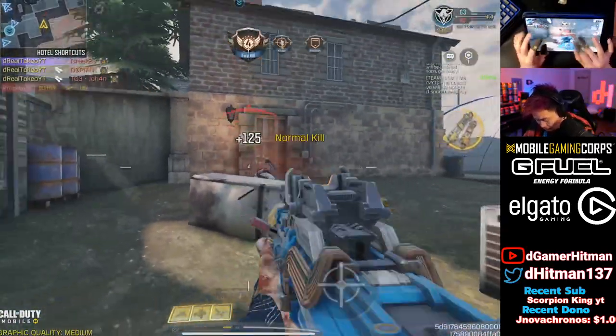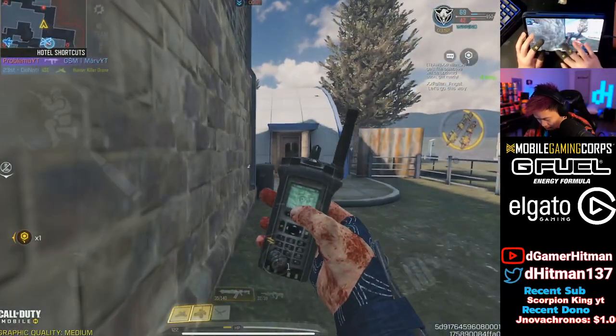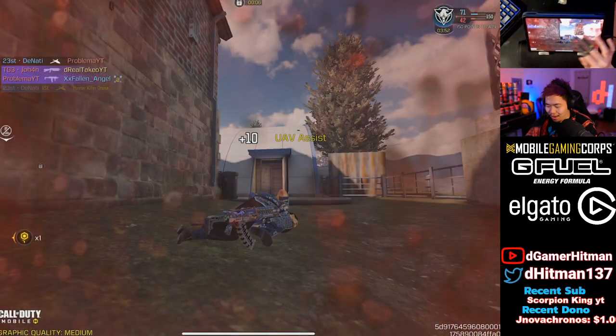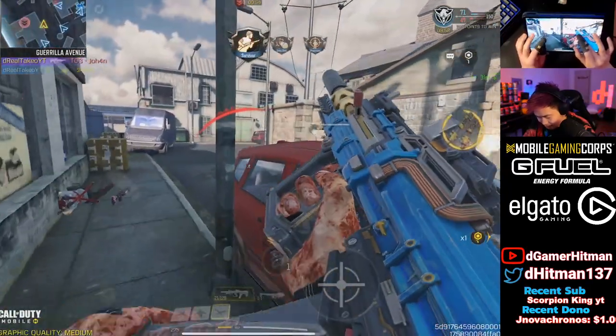Jamming. UAV recon ready for deployment. Friendly shock RC is ready. Friendly hunter killer drone deployed. UAV, no! Shock RC is coming. No! Oh my god, dude. Hostiles have captured the hardpoint. Oh my god, dude.